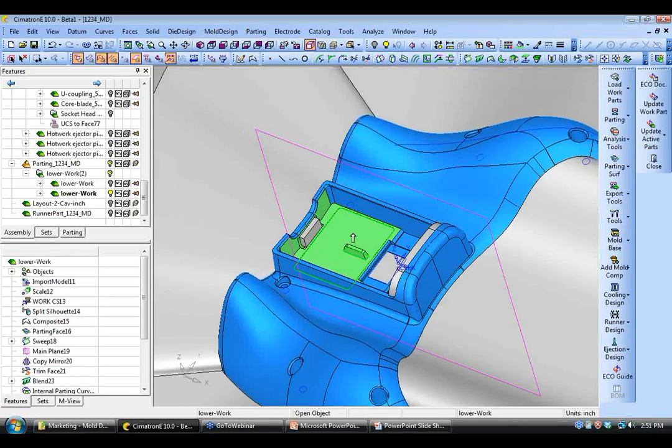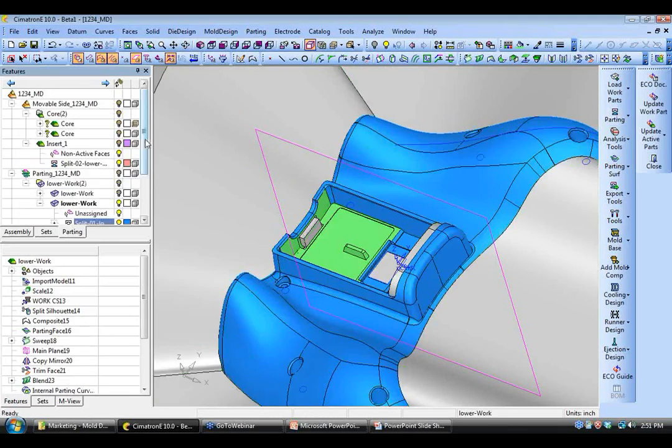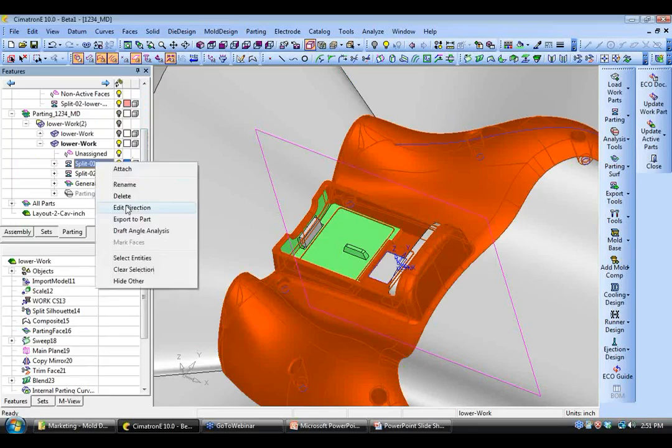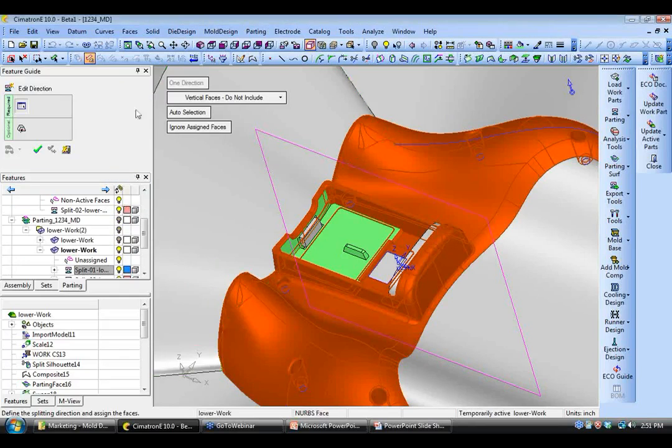So we end up using, again, one of the first tools we looked at, which was Quick Split. We can edit the existing pull directions and have the system find and sort the new changed surfaces for us.